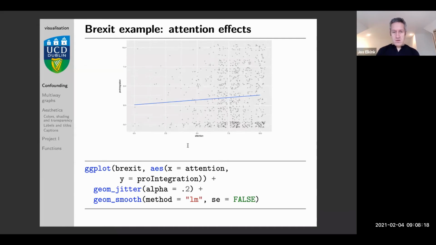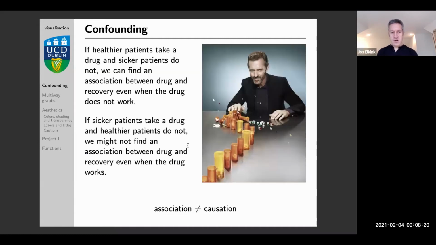Now, the key point that I want to bring home is that you have to be very careful if you want to make any kind of link between seeing a correlation and thinking that one is the cause of the other. And as I said in the first lecture, we are not going to discuss causal inference extensively. So for us in this course, this is always a little bit of a side story. We are not looking at good methods to do causal inference. For that, there are many other modules that you can take.